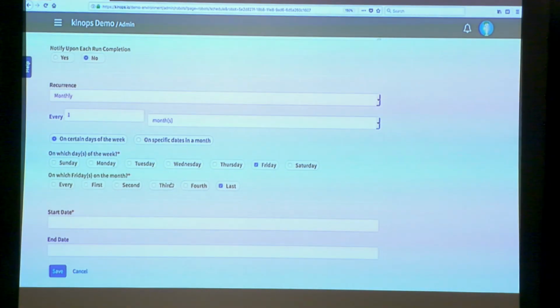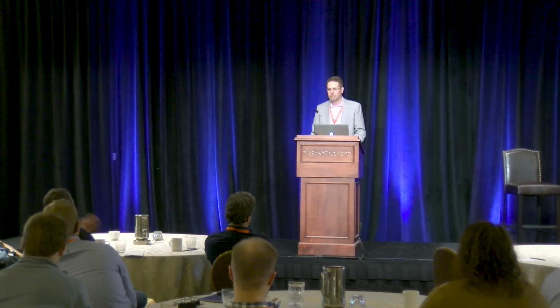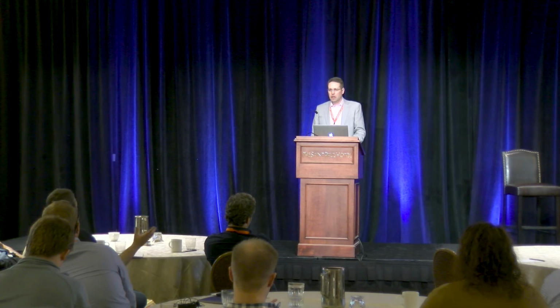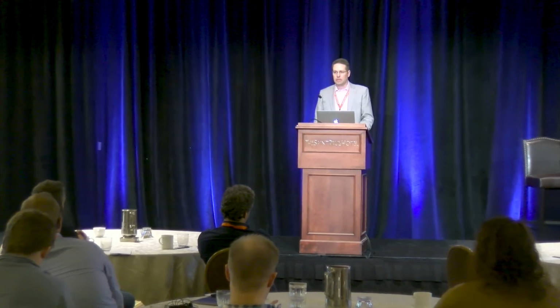Can you point to what task you choose, or do you have to take it out, or can you only use it on one? Yeah, the question was, can we point this to specific tasks or task engines in the system? So you can, because this schedule will call one specific tree. Now it's going to say, what am I supposed to run? Well, I'm supposed to run this specific tree right here. That's just a handler that runs a tree, so that can be pointing to anything you want it to point to.